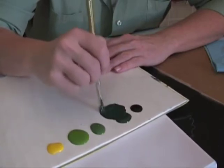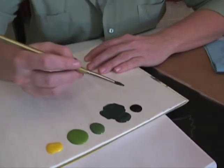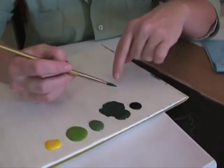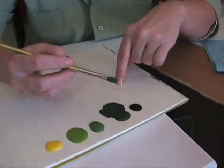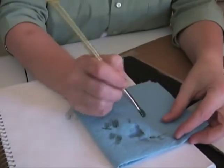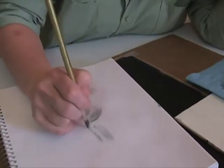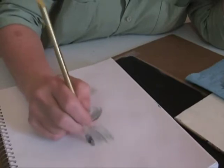So every now and again, just flip it over, and now I have a big wad of paint on the top that's not really next to my bristles, and nothing on the back side. Go onto my paper towel, and I'm ready to go again. And it's just a tickle.